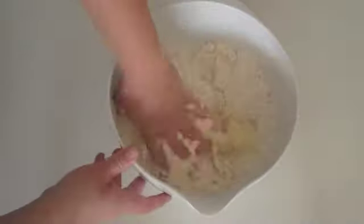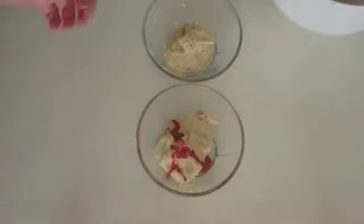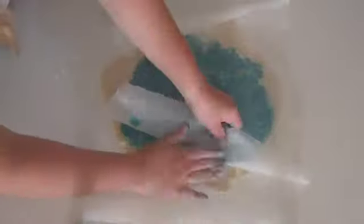First, you add in the flour, then the powdered sugar, the lemon, the vanilla, and then you pretty much just squish it all together. I added in the food colorings after I made the dough. And then after that, you roll it out so it stays completely flat, and you make the different portions and put them on top of each other. And finally, you roll it up like you see here, and then you're ready, set, go.